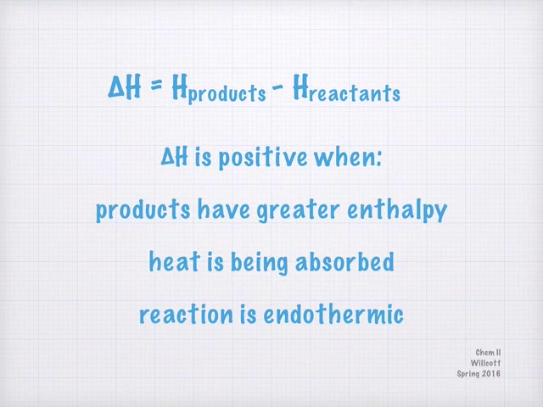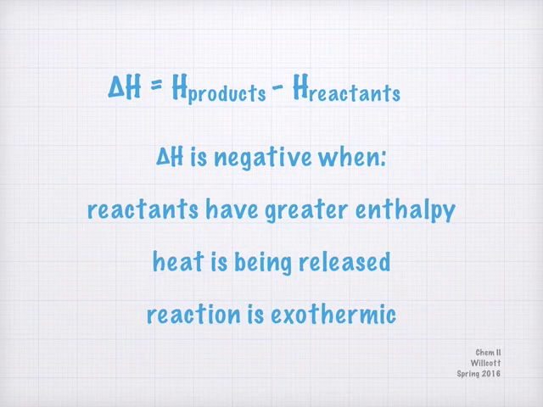Okay, so now let's look at the two possible cases. We can have a positive result. When we take products minus reactants, we can have a positive result. And that would indicate three things: that the products have greater enthalpy, that heat is being absorbed, and that the reaction is therefore endothermic.